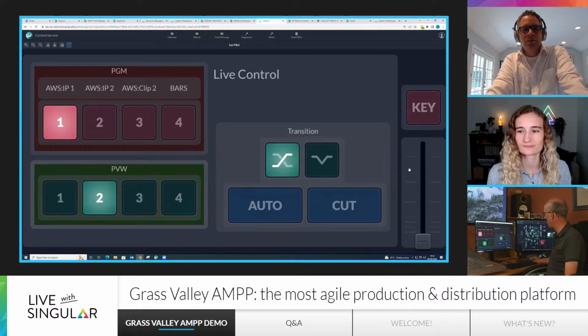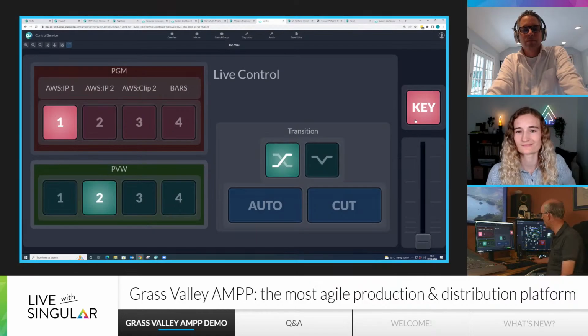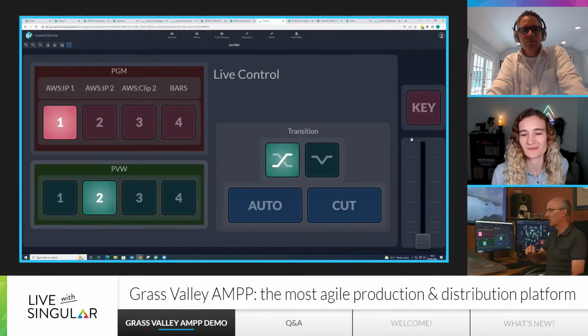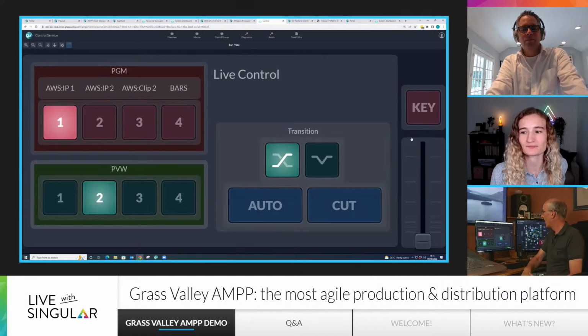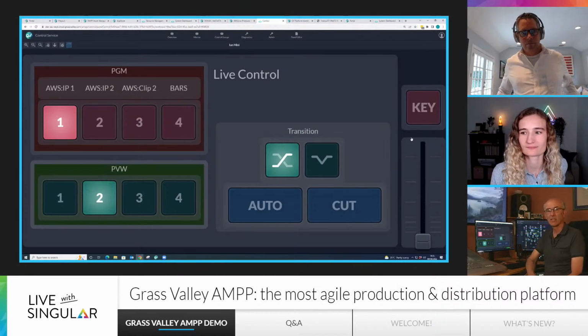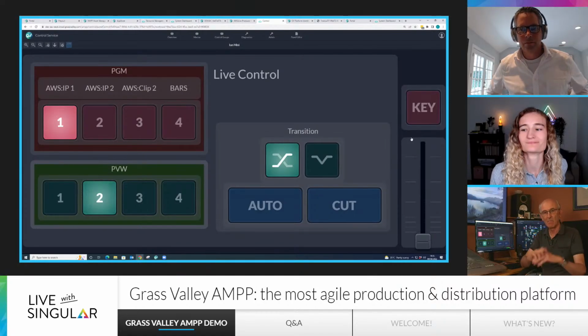When I turn the key on, it's tallying back that the key has come on. So in 30 seconds, I customized the control panel to give a user an extra button to control the keyer, but I've not given them any of the things they don't need. It means a very, very focused user interface.